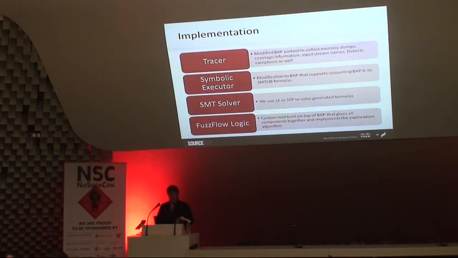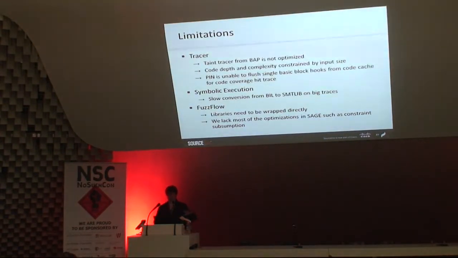We wrote a completely custom symbolic emulator or executor inside of BAP. They had the ability to do some offloading of solving already in BAP, but we have a completely new core, and it actually modified some of the BAP cores, so it's an official fork as opposed to just a patch to the BAP framework. We use Z3. Originally we used STP, but Z3 is just more performant. And then, of course, the eGAS tool ties together all the pin execution, the running of code coverage, running the taint analysis, pushing it off to the symbolic executor, and so on. So that's what you saw when I ran that quick example. We'll run another example here in a second.